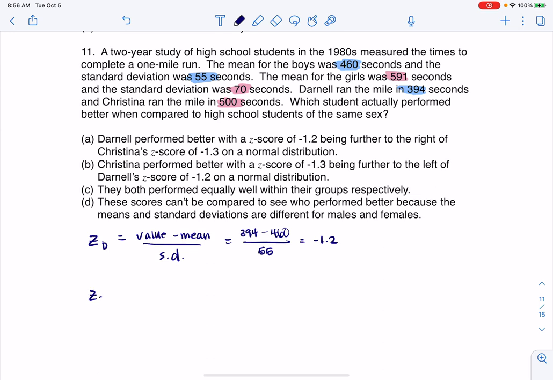All right, let's go get Christina. She's also going to be value minus mean over standard deviation. She's going to be 500 minus the average of 591. So she was also under average. That's good for her. Her z-score is going to be negative 1.3. But you can see Christina has a larger negative z-score.